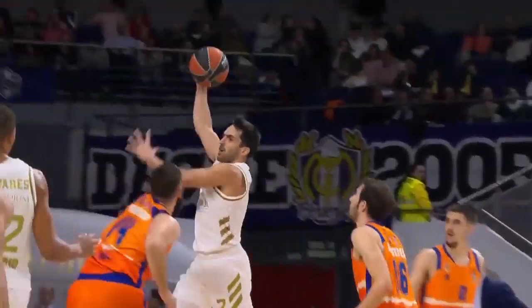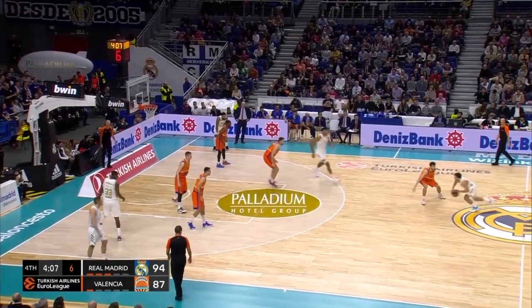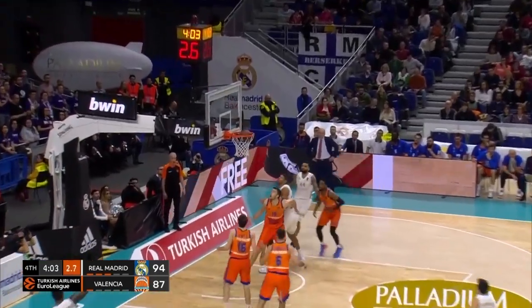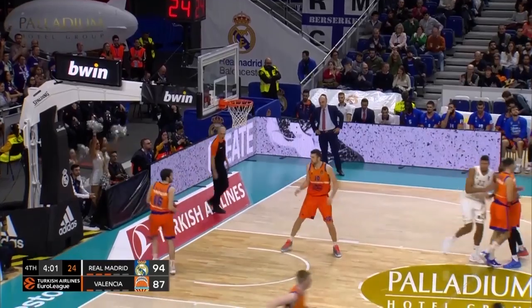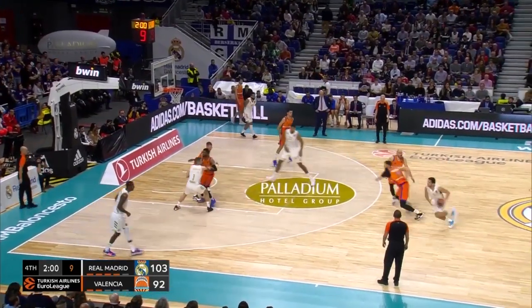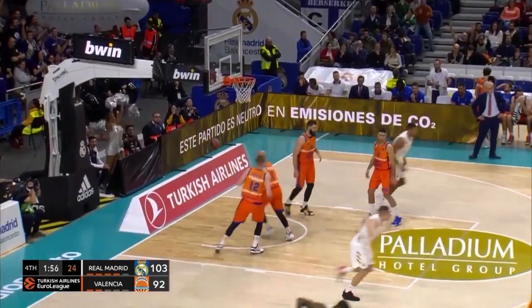Chance to go down and knock this down to six after the timeout with four. Valencia cannot give up possessions here as Capasso wants to go one-on-one. It's Tompkins from the corner — Tompkins from the corner. High-scoring contest here. Tompkins is open again. How do you leave him open? You can't leave Trey Tompkins open.